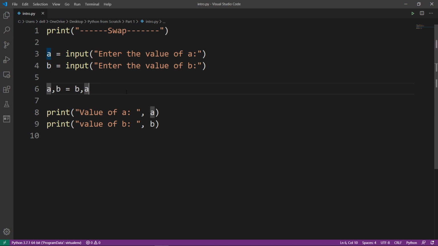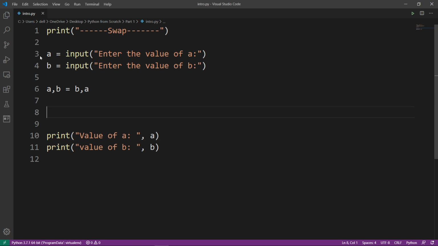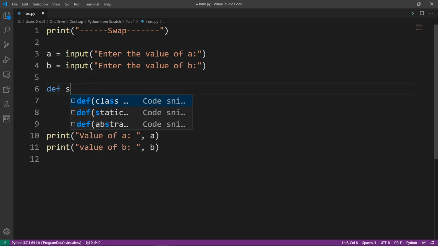Now let's try defining a function which swaps this, right? Now since a function can access these variables, but we can't change the value of the variables inside the function. Let me show you. Define swap.